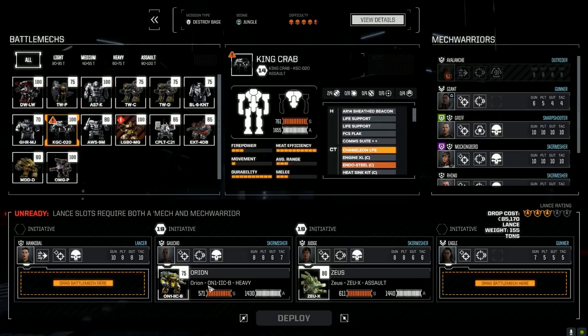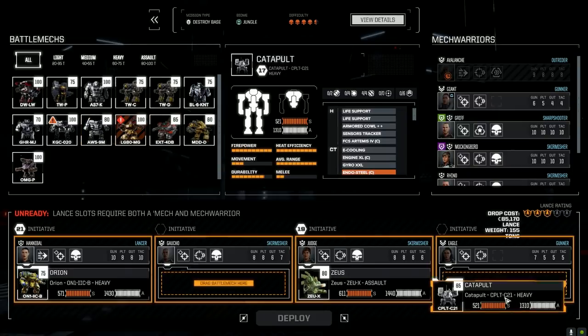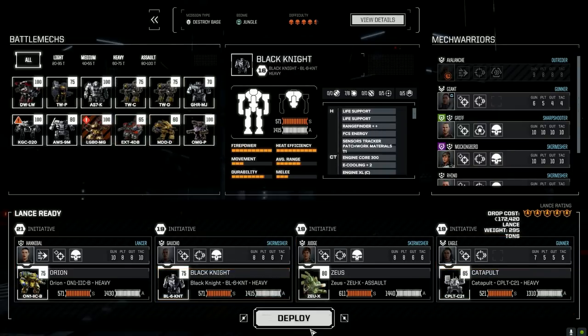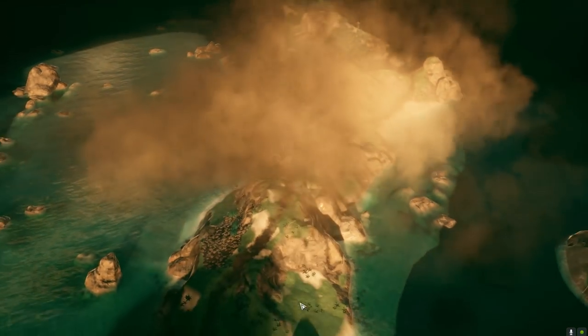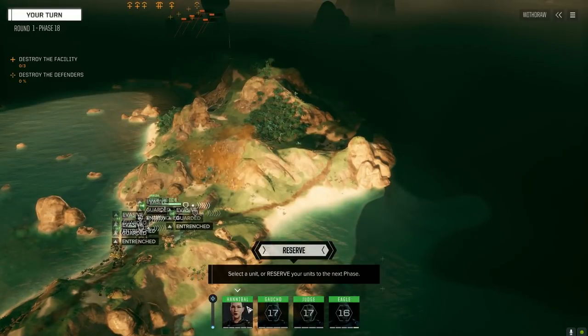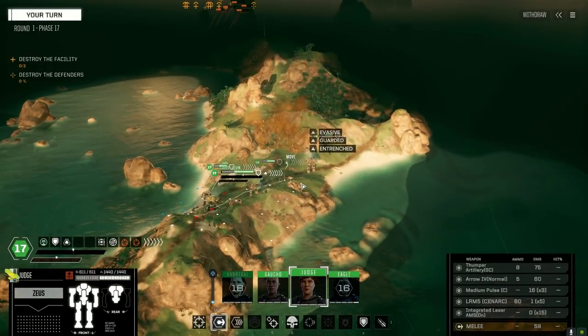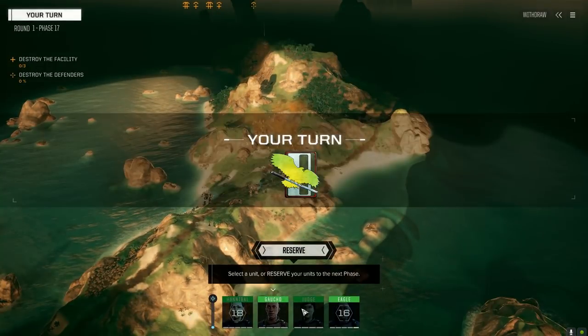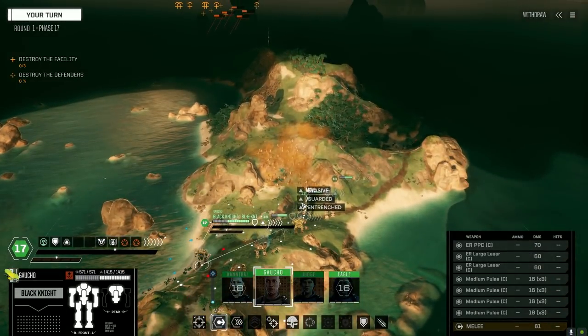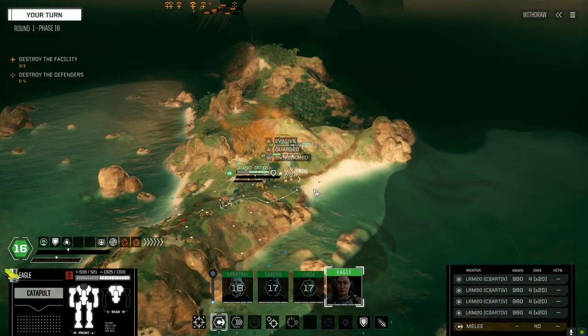Alright. Gonna go the same way, just to keep it fair. What do we run with? Catapult and the Black Knight. Alright, let's do this. Whoa, deja vu. I hope there isn't quicksand here. Hope there isn't bugginess here. Yeah, Commander. Let's do this one by the numbers, people. Coordinates received. Good to go. Doing things by the numbers.